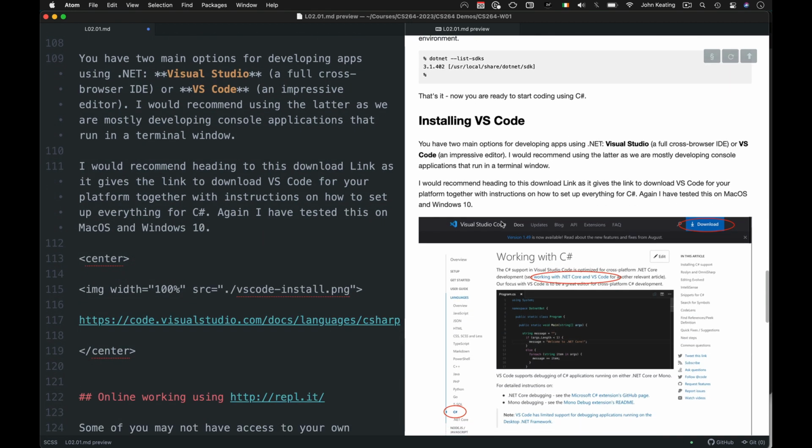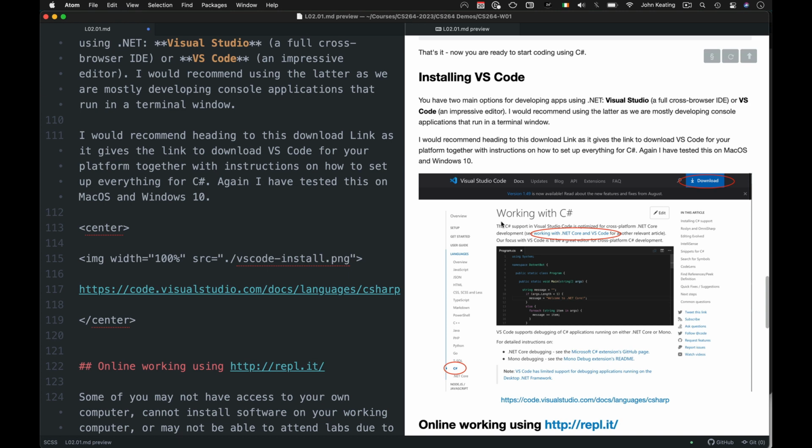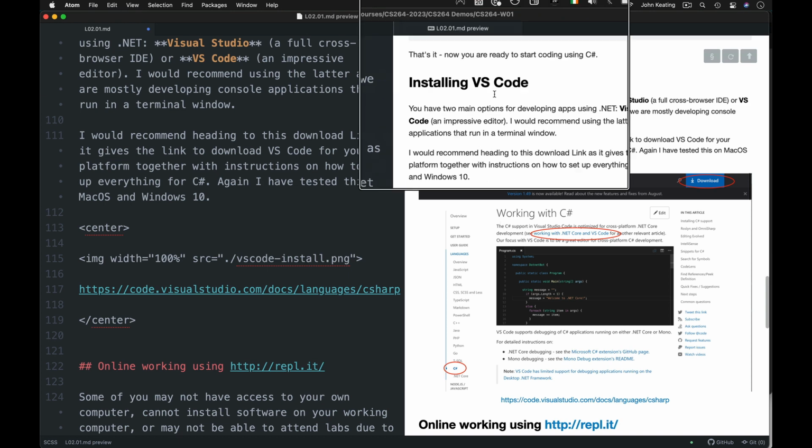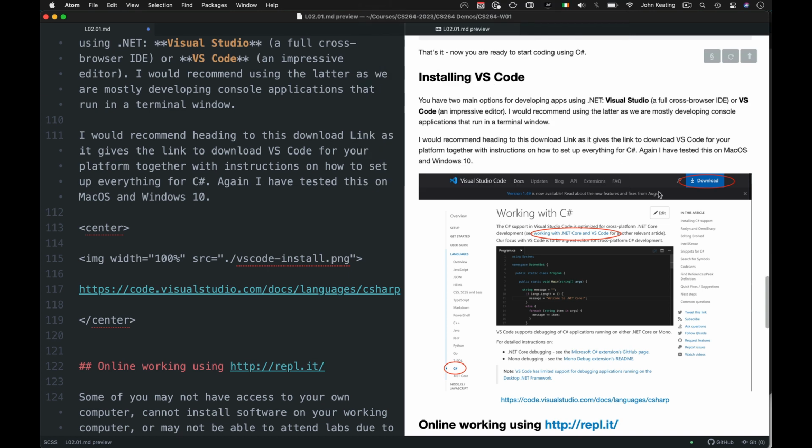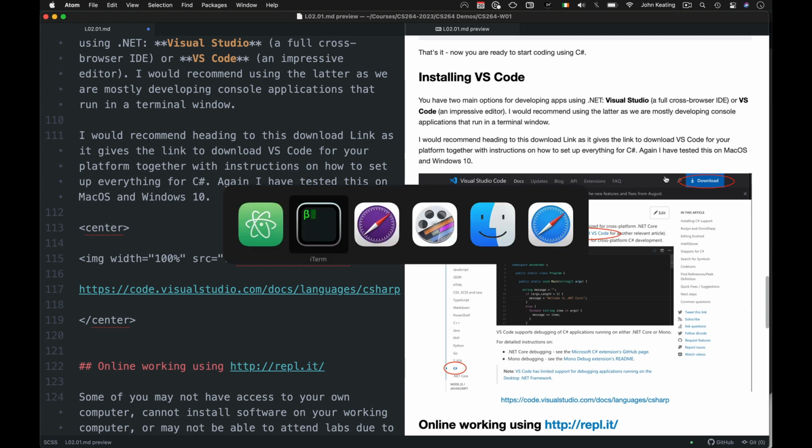So we do need an editor in order to get everything working, and I would recommend VS Code. And I said this morning in lecture 1 that it would be a good idea to use VS Code or some other editor that allows you to install modules. And I would particularly like you to be installing and using PUML, which will be a little bit later.